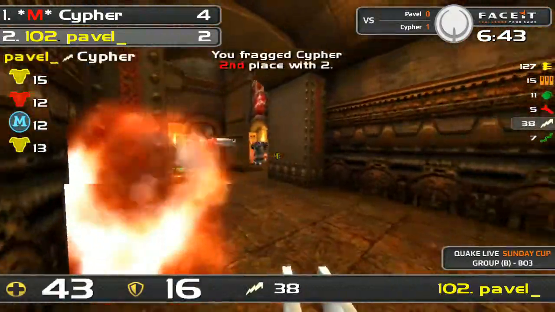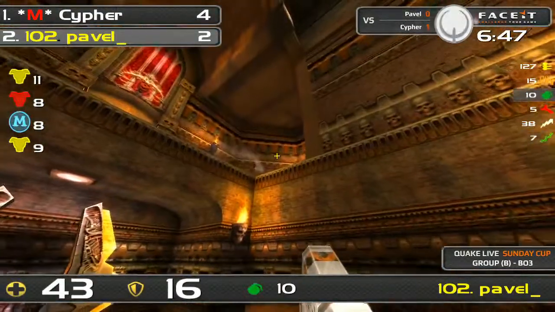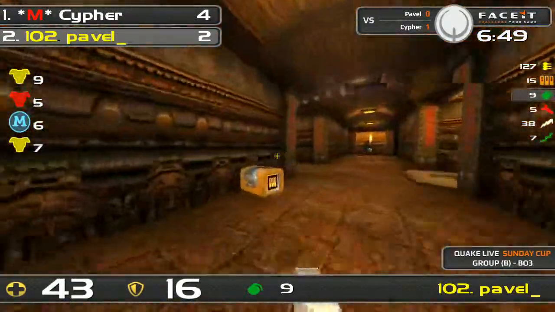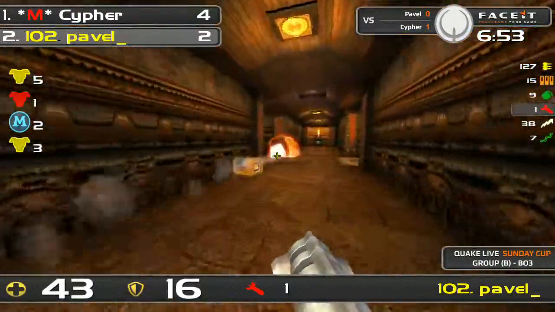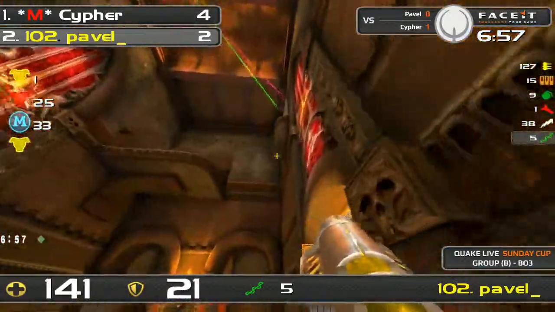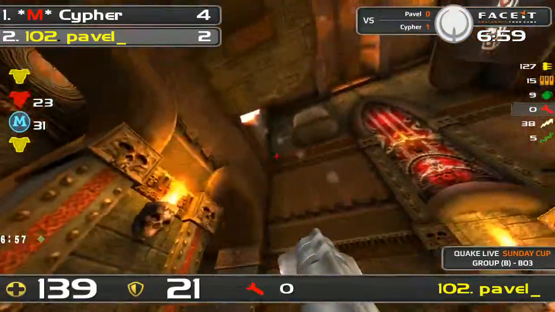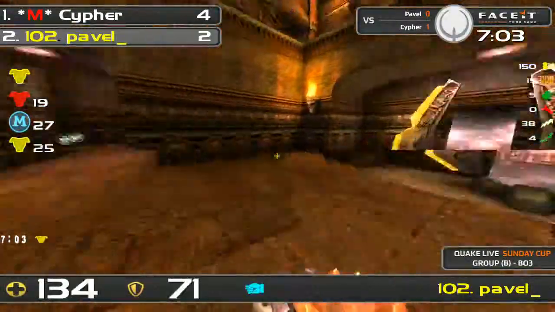This is the right time to do it as well. Yeah, he gets the frag too, but this is dangerous now after taking that rocket in the face. Pavel is actually open to aggression. He can't really put himself out there very much. He does get the mega, gets the rail, Cypher gets the red armor, and Pavel and Cypher are somewhat even now.